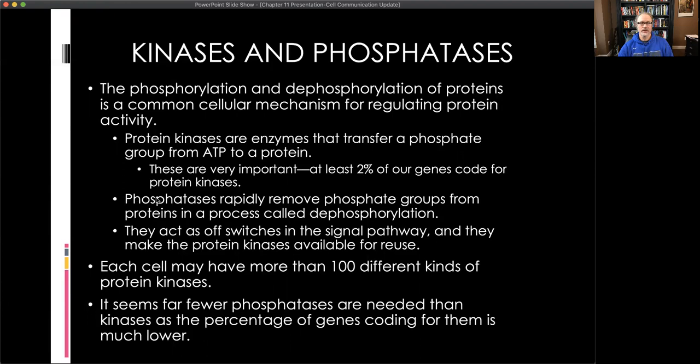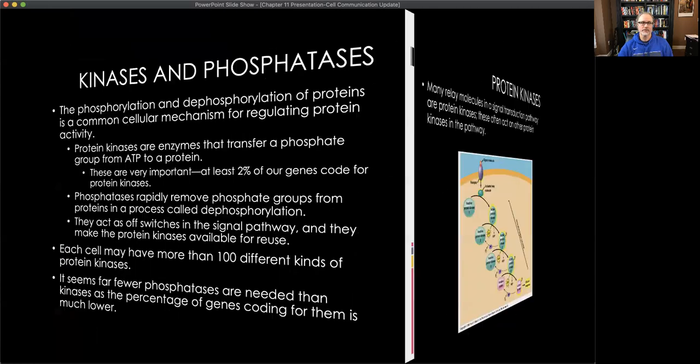The other class of molecules are the phosphatases, which remove the phosphate group from proteins. Usually dephosphorylation acts to shut off the protein activity, or ramp it down so that it's not always on. A cell might have as many as 100 different types of protein kinases to regulate a variety of pathways, and it might not have as many phosphatases. The kinases are very specific for the pathways they're activating, and the phosphatases are a little more indiscriminate in their ability to shut these pathways off.